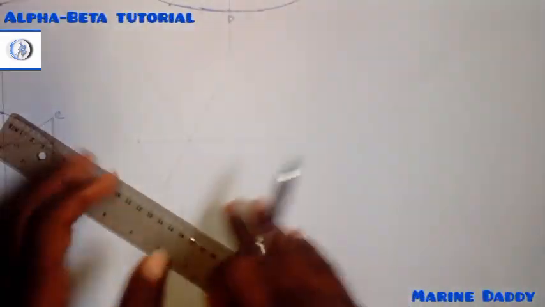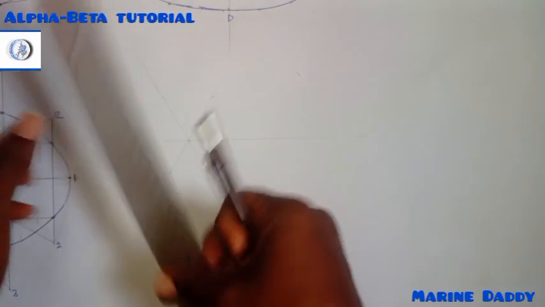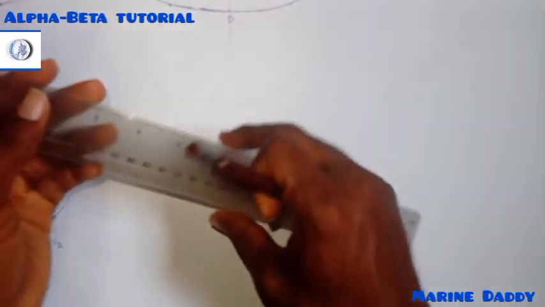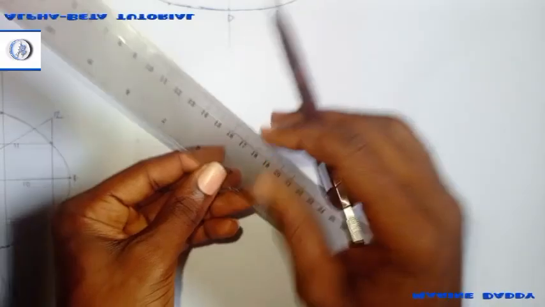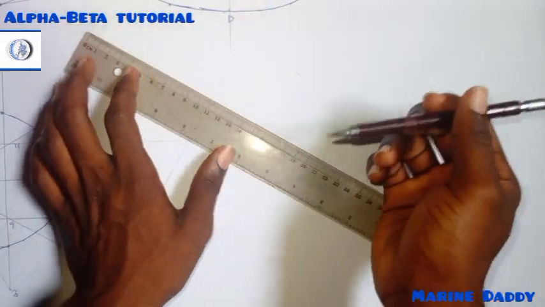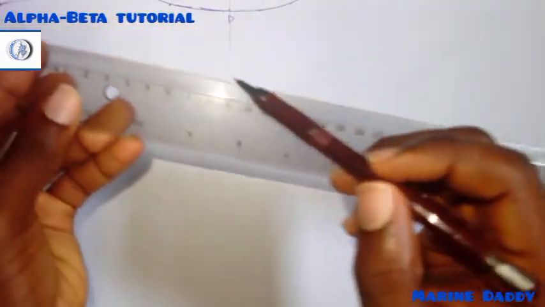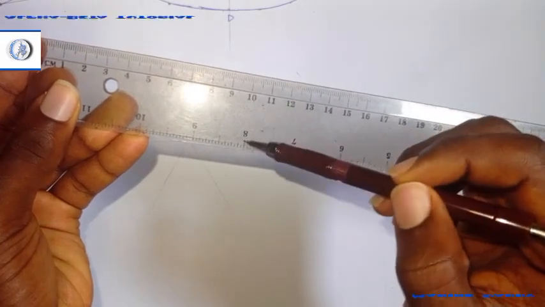Okay, so once you are done with this, the next thing you need to do is to draw a perpendicular line at the circumference. Wherever you're having a line at the circumference, draw a perpendicular line against that slanted line. So what I teach my students is this: balance your 8 and 10 to draw a perpendicular line. So I'm balancing the 8 and 10 like this. These parts, sorry, this one and this one, I'll balance.